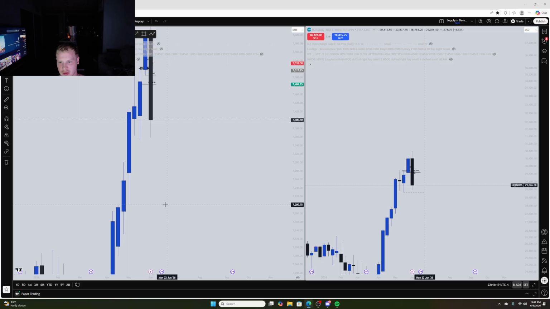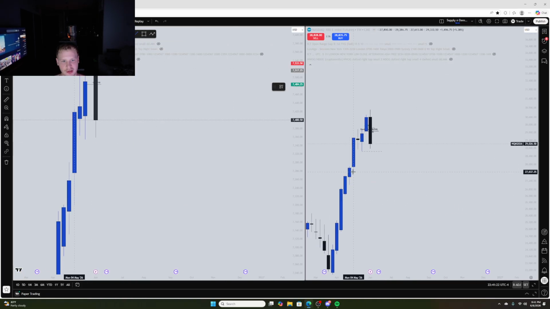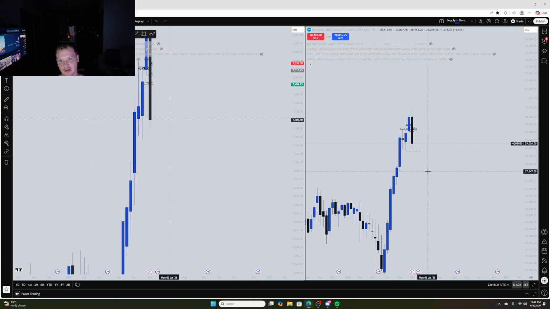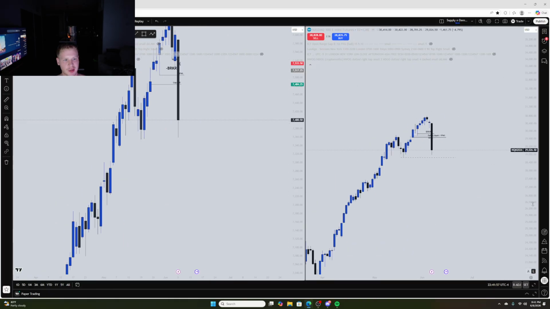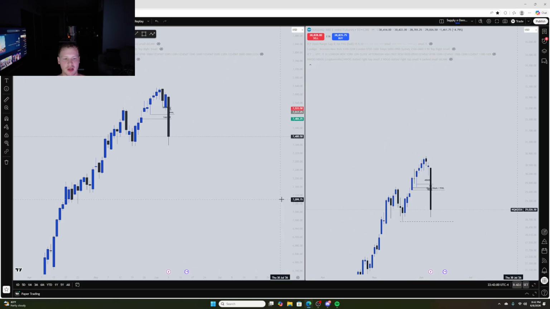If we are to not respect these, we could easily come down to these weeklies, right? But you don't want to be super bearish in these, especially for a continuation trade like we had today. You're bullish until proven otherwise, and ideally, this low, once we sweep it, is where you want to be bullish. We can probably sweep it on both assets, accumulate, and get something like this, where I sweep out the low, get some sort of SMT, and then eventually push higher. So yeah, that's what I'll be looking at in the weeks coming forward.